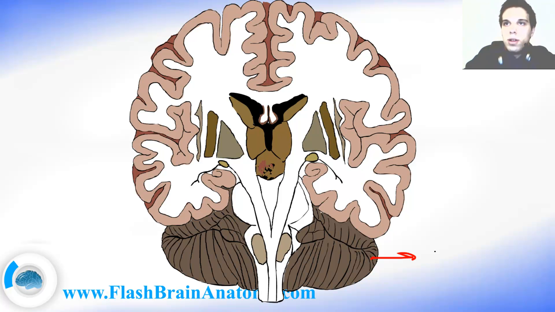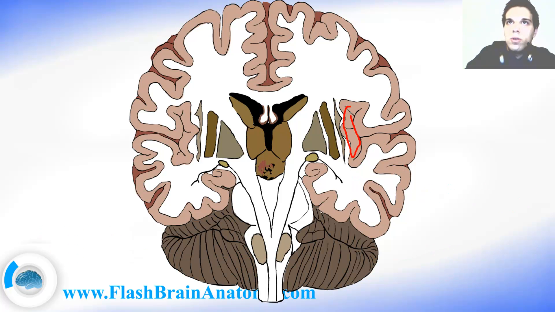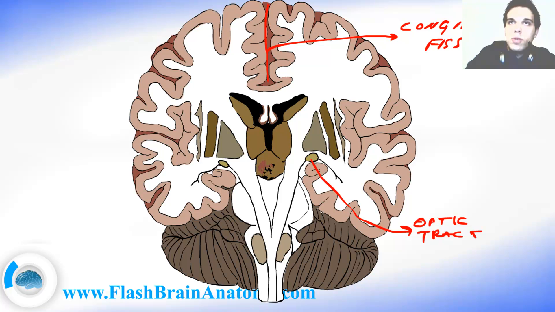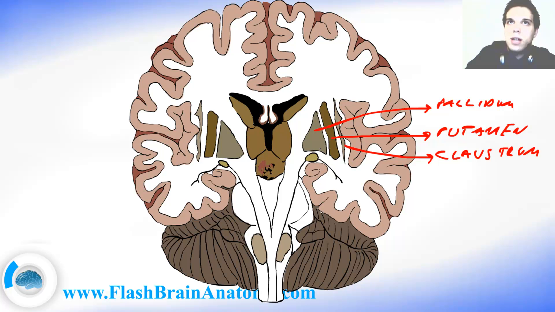Now let's write this all down. This was the cerebellum, of course. These two were the mammillary bodies. Then we had the temporal lobe over here. And over here, of course, there was the insula, or the so-called insular cortex. Then we had the longitudinal fissure over here. Considering the other structures, we had the optic tract. And of course we had the claustrum right over here. More medial, we had the putamen, and even more medial we had the pallidum, which can be divided into the medial pallidum and the lateral pallidum.